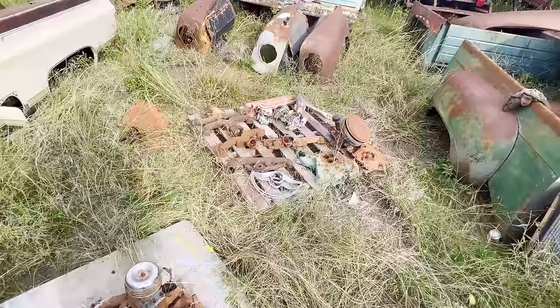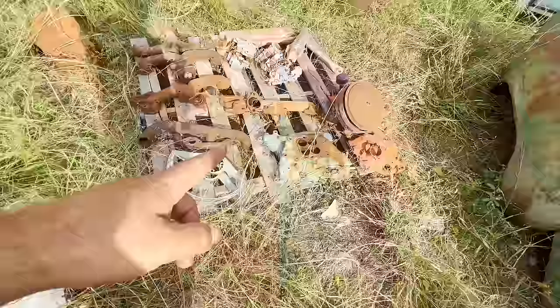This is a 241 Hemi intake and carburetor. This is for a Buick nailhead, like a 401 or something like that. Oh, I forgot. That there retails online for about $200. That retails for about $200. This here is just like a late 50s 283 four barrel intake. Retail on that is about $50, so not that much.